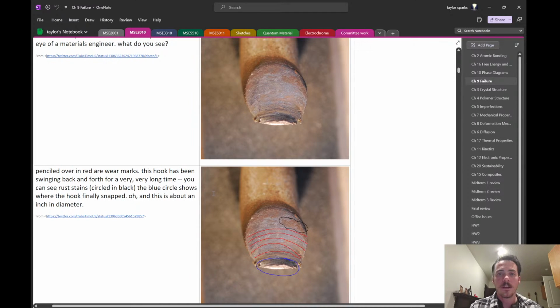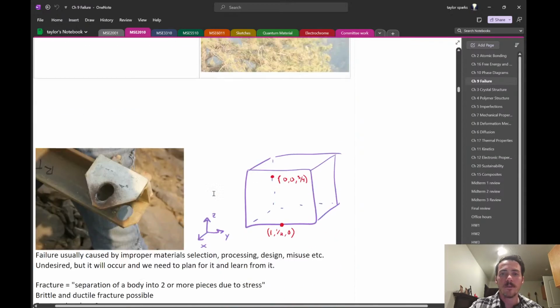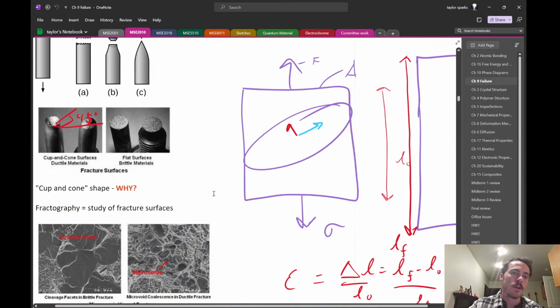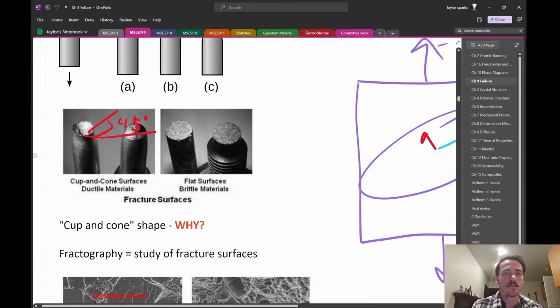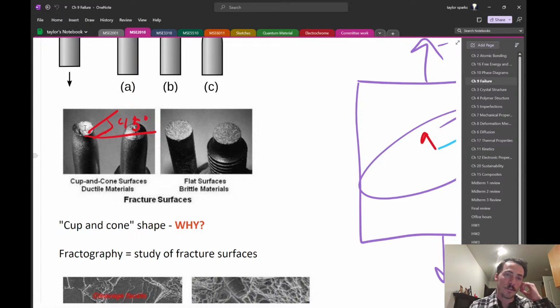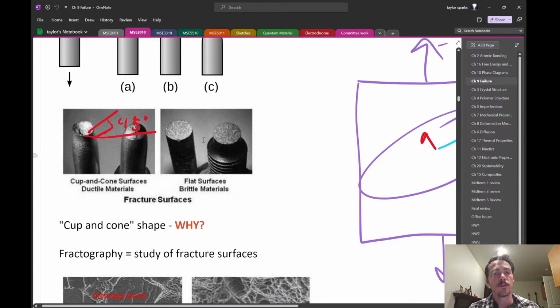So understanding how you would use these, what to look for, might be useful. For example, if you had a picture of these two things, something that is flat with a little notch on the surface versus this, which has the typical cup and cone, you can right away tell one was a brittle fracture and one was a ductile fracture, right? Because deformation occurred in the ductile one. The material was able to deform and it actually sheared, hence why it's at a 45-degree angle. Whereas in the brittle fracture, once a big enough flaw was present, the crack propagated the rest of the way, all the way through the surface.